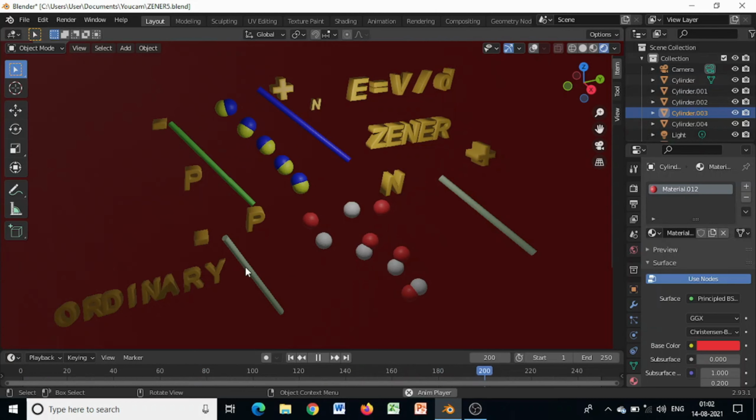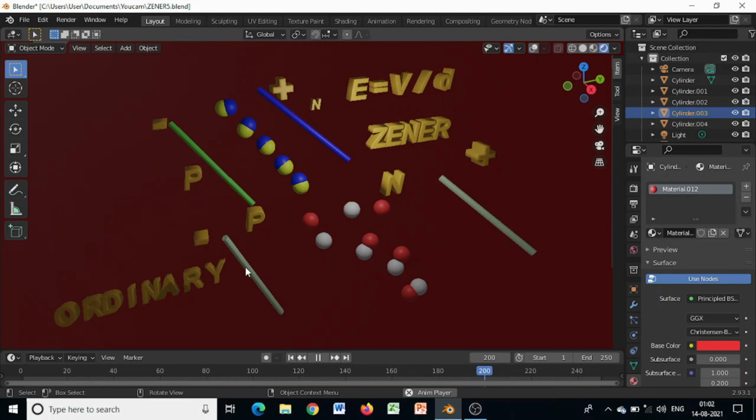Now we know the electric field is negative of dV/dx, but here the voltage is negative, reverse bias, and the voltage is uniform. This uniform potential creates an electric field equal to V upon D. V is the applied voltage, here say VD, and D is the thickness of the depletion layer. So in the case of the Zener diode, this thickness is dz, and in the case of the ordinary diode, this is d ordinary.